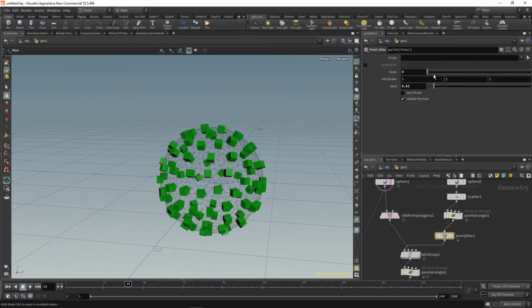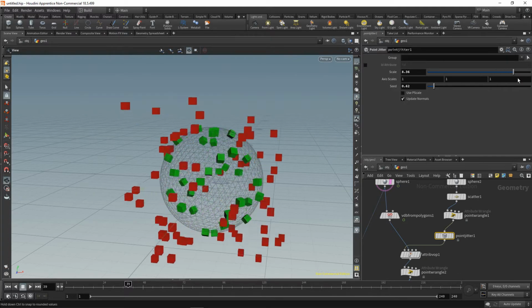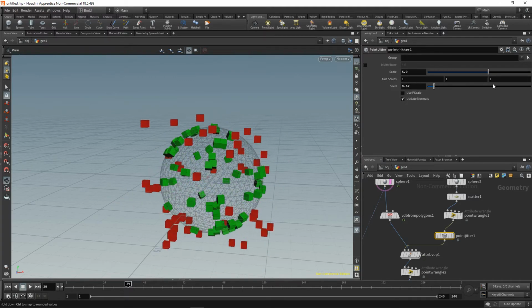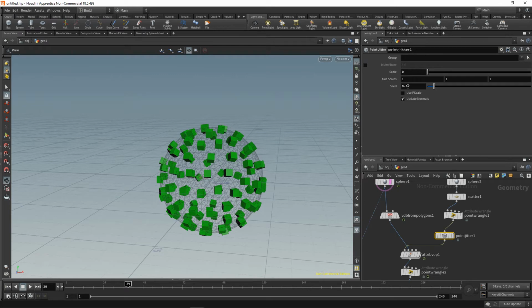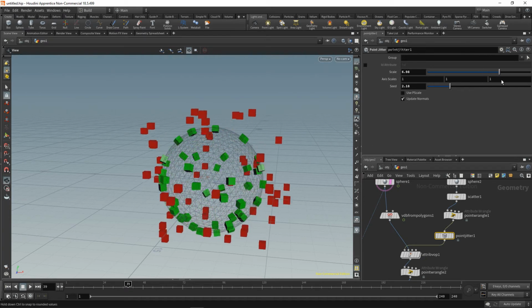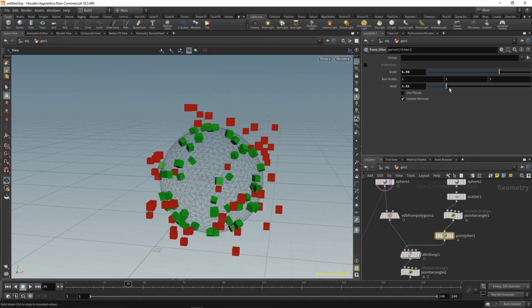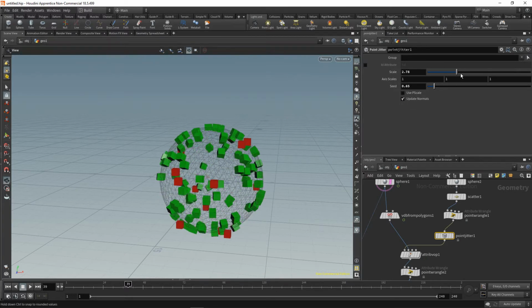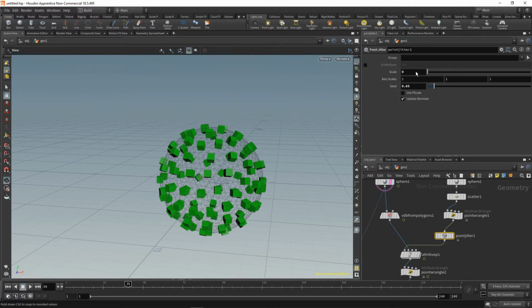Tonight we'll be doing the point jitter node. What a point jitter does is it basically adds a small random amount to the point positions. You have many controls here to control it. We're going to try and get the same functionality as Houdini has into Bifrost. So let's go ahead and get started.